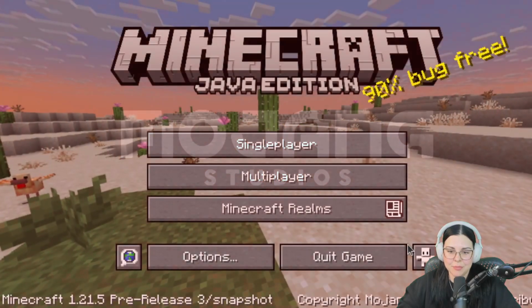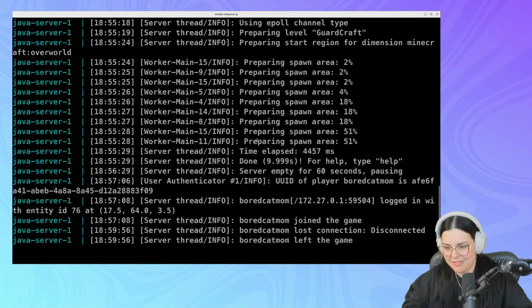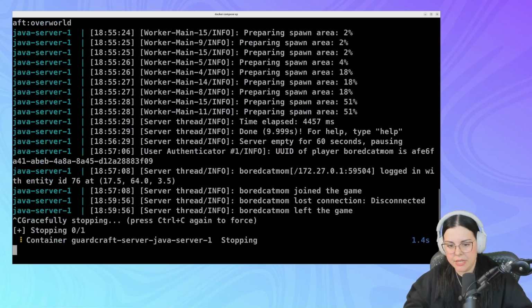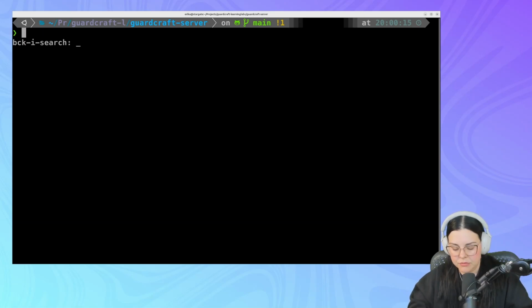Okay, now there's one important thing left to do, which is scan the images. So let me close this, stop the server. Let me pull. When I started building this image, I was looking at Docker Hub, and one of the most popular images I found that still has updates was this one, itzg Minecraft server.